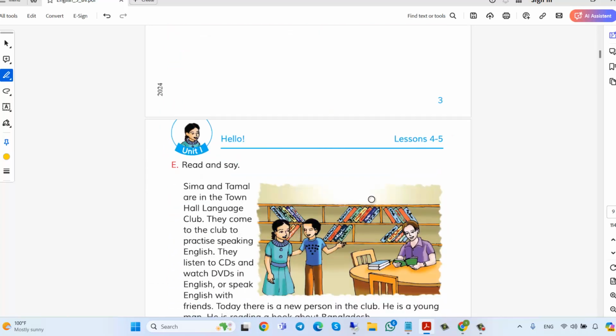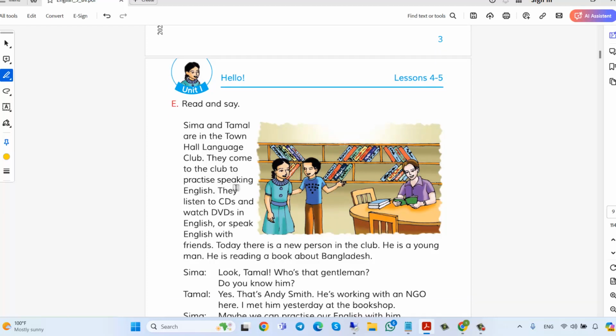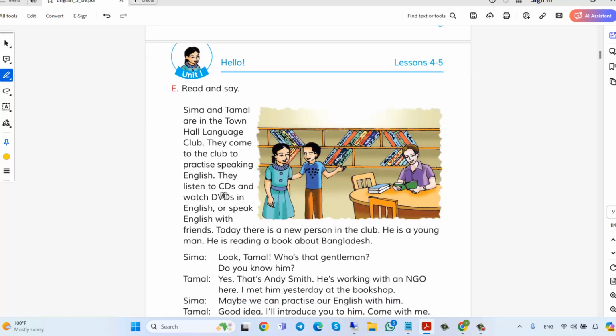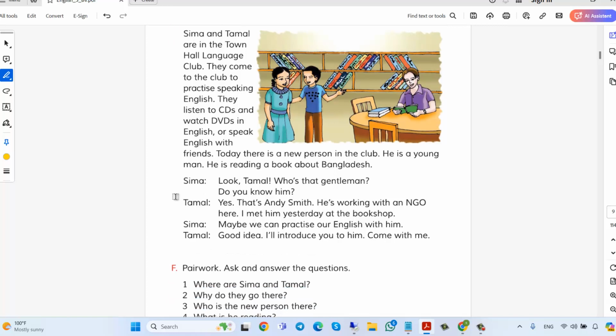Okay, the second lesson of class 5. Read and say. Shima and Tamal are in the Town Hall Language Club. They come to the club to practice speaking English. They listen to CDs and watch DVDs in English or speak English with friends. Today there is a new person in the club. Here is a young man. He is reading a book about Bangladesh.